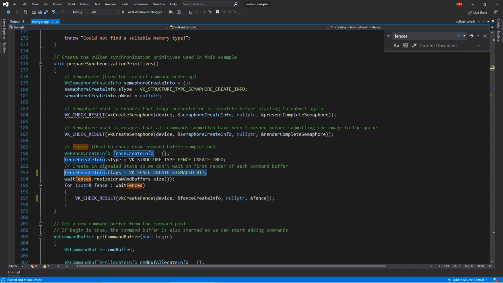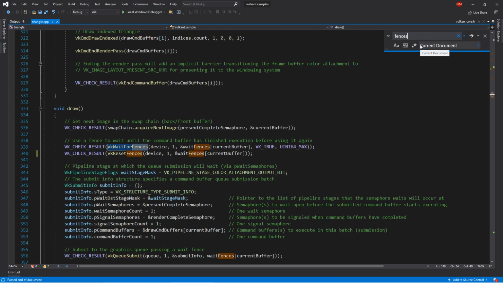Here we have an initial condition. The initial condition here is that we're going to submit a draw call, but remember, when we submit the draw call, we have this line here that says wait for fence, right? Wait for the fence to be in a signaled position so we can proceed. Signaled is on, like an on position. So this line right here is going to be waiting for the fence to be signaled.